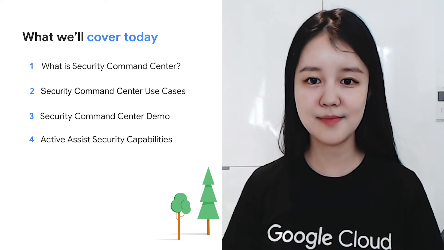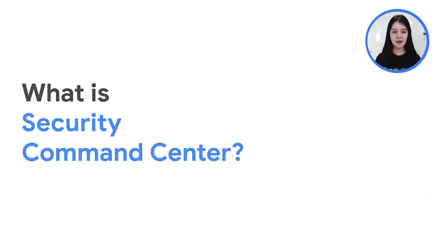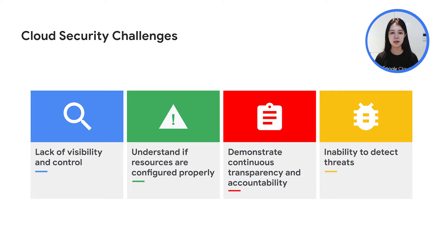Let's head right on and explore together. How can we detect malicious activities in the Google Cloud environment? The Google Cloud solutions we will be focused on during this session are Security Command Center, also known as SCC, and Active Assist. SCC is inspired by the same technologies that Google uses to protect itself, and we are now bringing this cloud-native technology to the market so that you can utilize it to protect your organization. As you move from your private installations to public cloud, typically what we hear are four major concerns. The first is really the change in visibility and control you see from what you have when you are on-prem to when you are in the public cloud.